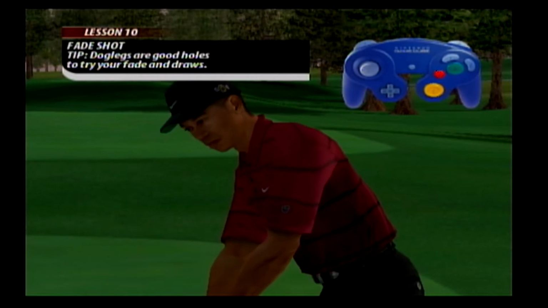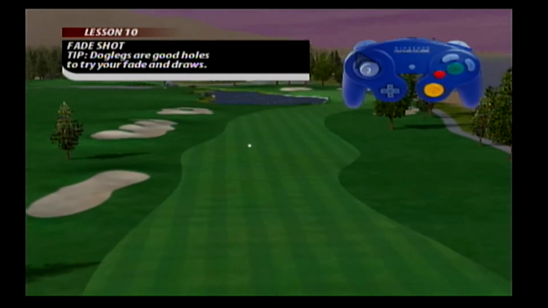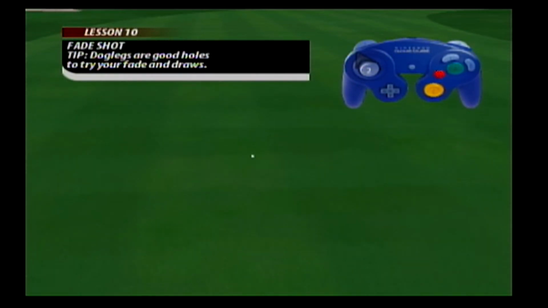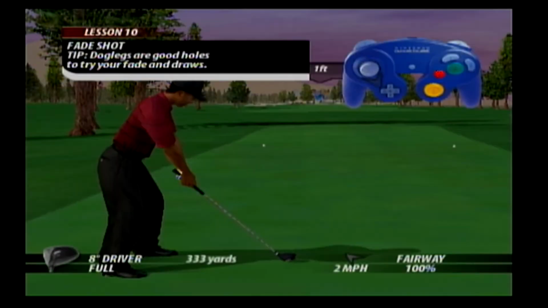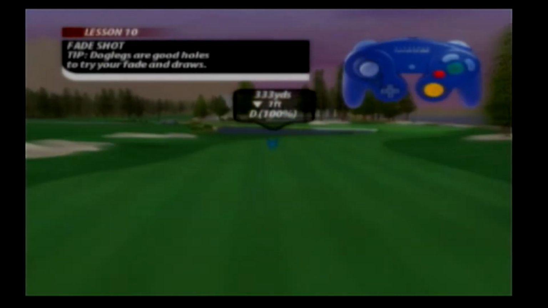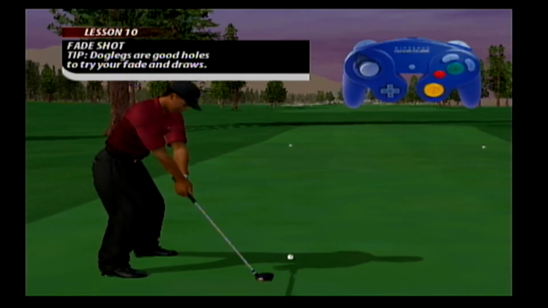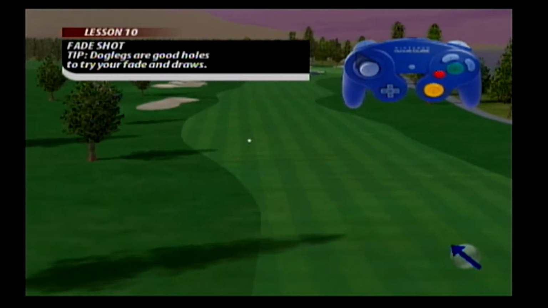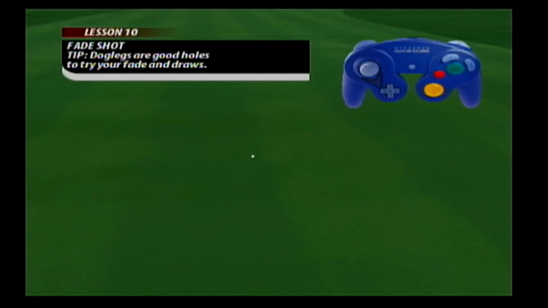The execution of the fade shot is just the opposite of the draw. Sometimes you will want the ball path to be from left to right. That's a fade. Give it a try. Aim to the left and bring it back to the fairway with a nice fade. Pull back and to the right and push forward in the exact opposite angle that you pulled back at. The graphic in the upper right-hand corner shows the correct action. That's what we're looking for.